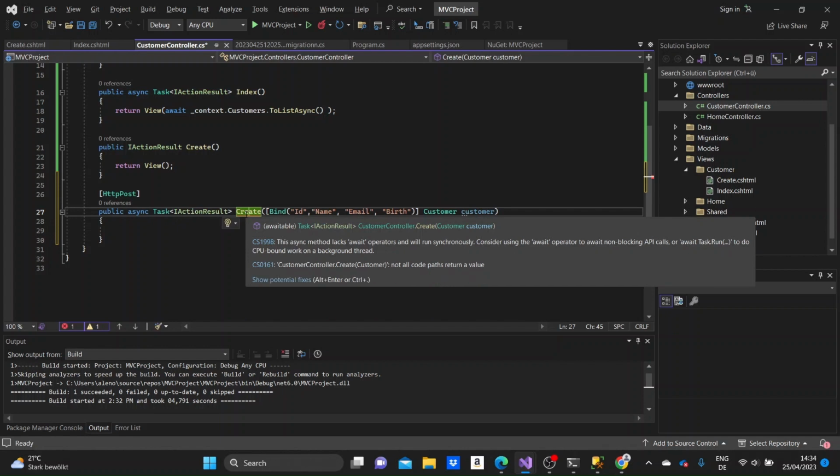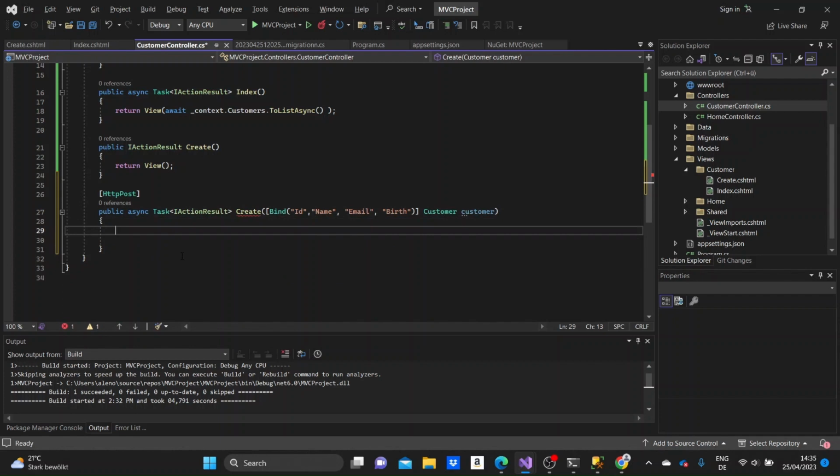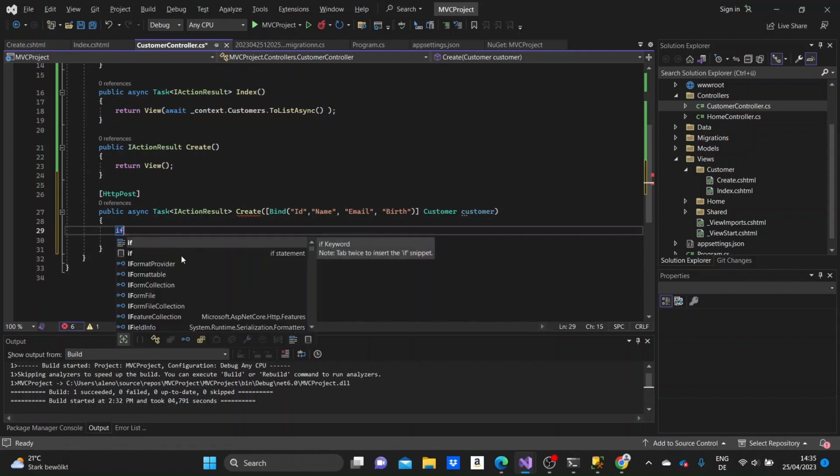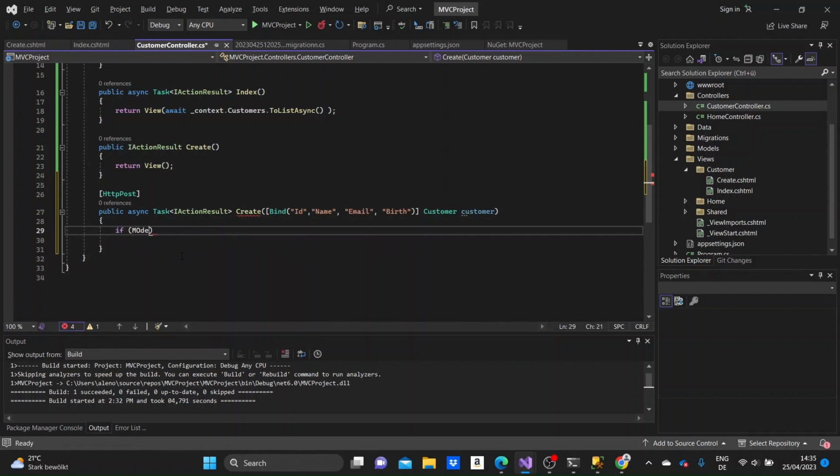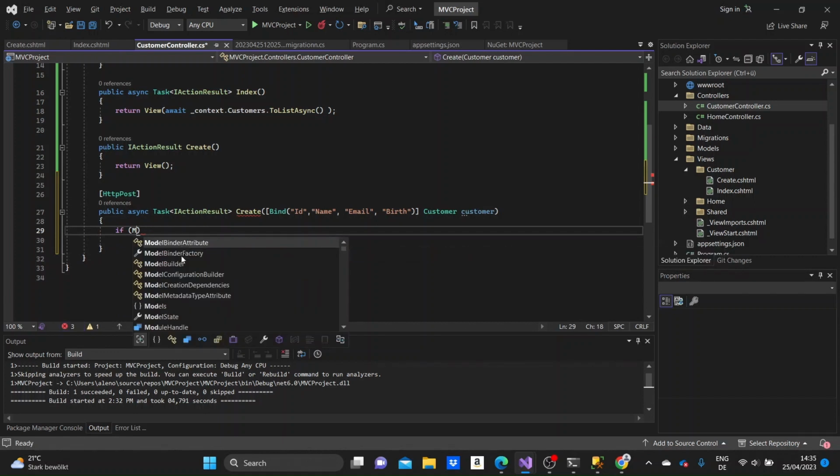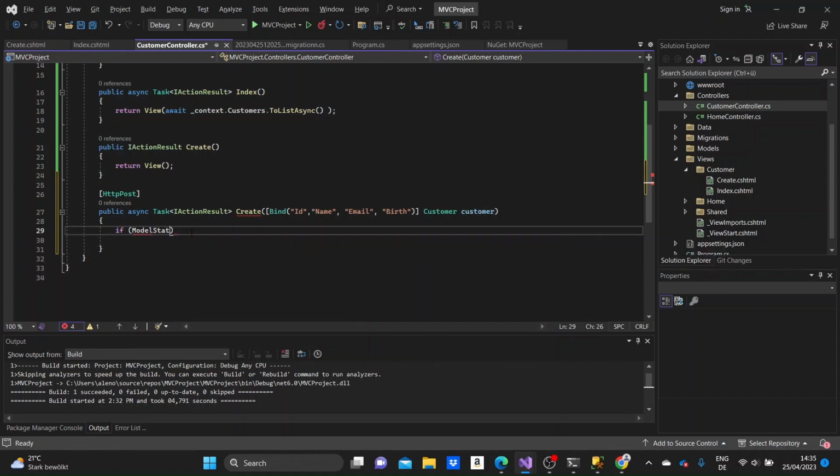Okay, so no, everything is okay. So firstly, we need to check if the model form imported is valid. So what we are taking from the form is valid.